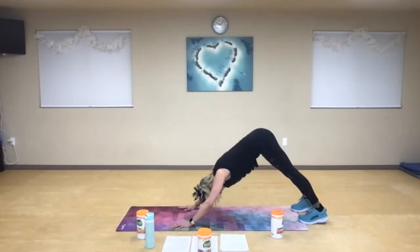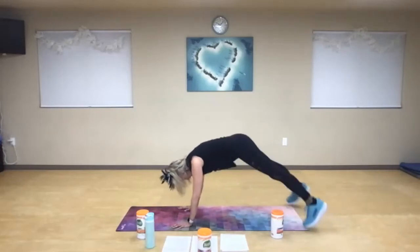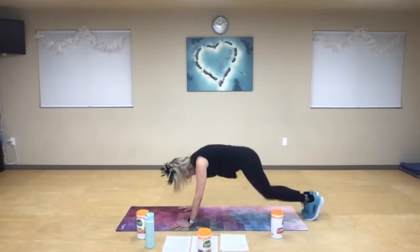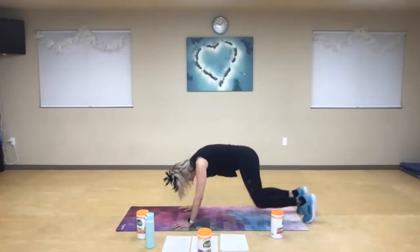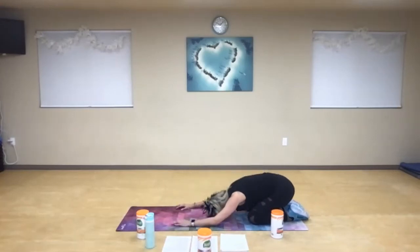Hold that plank one more time, you guys, and let's jack it. 1, 2, 3, 4, 5, 6, 7, 8, 2 more, and relax it. Drop back, stay by the bell. Push all the way back, relax those hips side to side. Take a nice deep breath in.